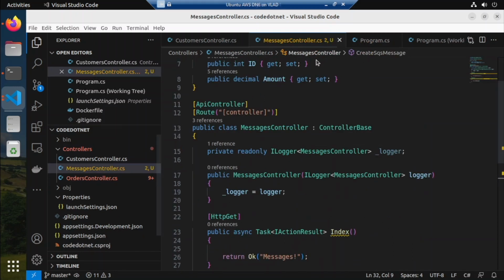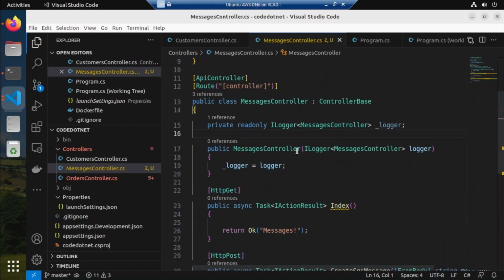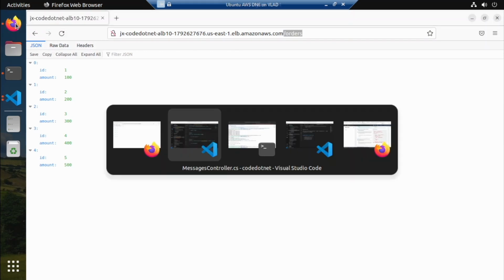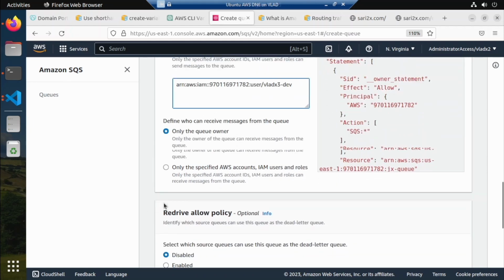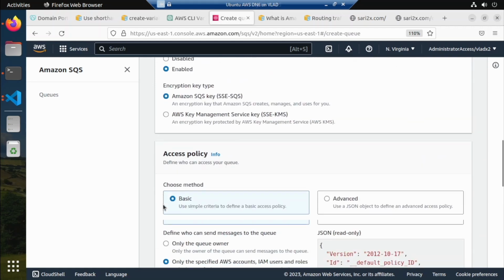Let's close this. Yeah, so this is where we want to install the Amazon SDK. Okay, so we have this one already, the ARN of our user, and then let's create a queue.